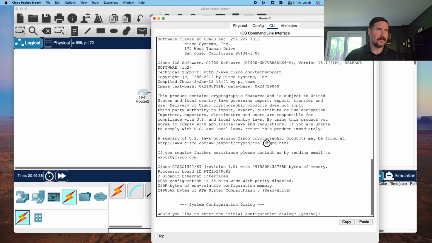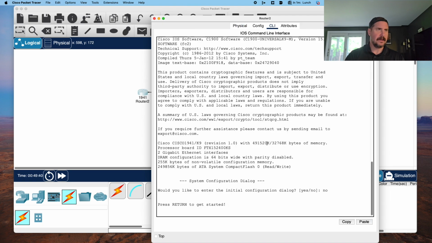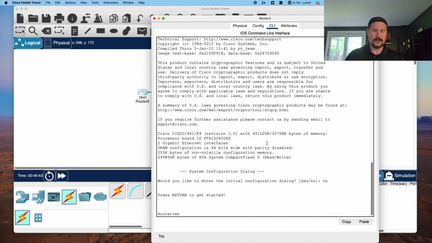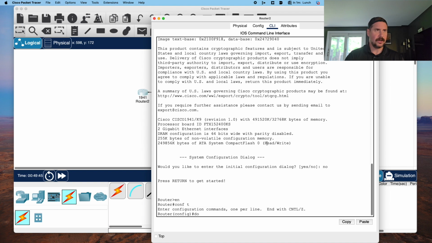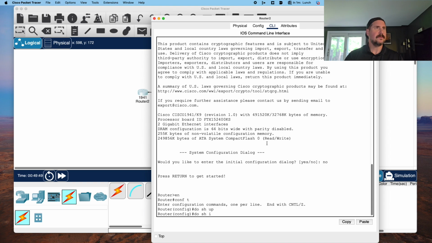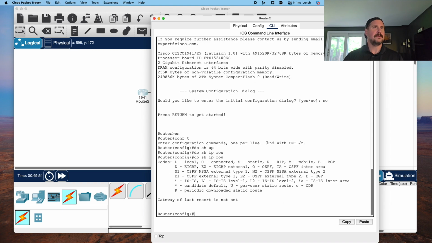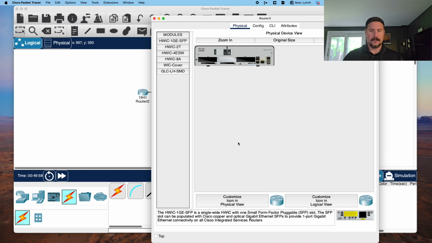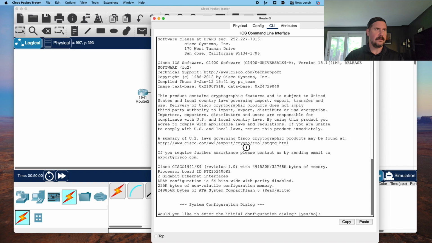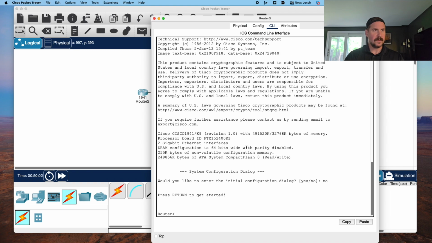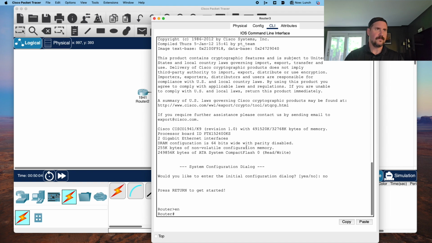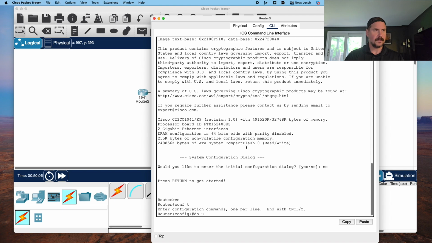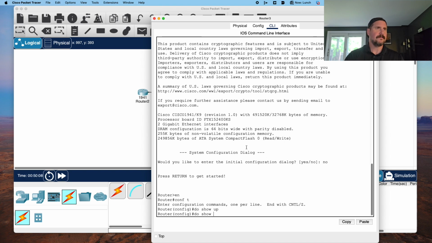No. conf t, do show ip route. There are no routes at all. conf t, do show ip route.